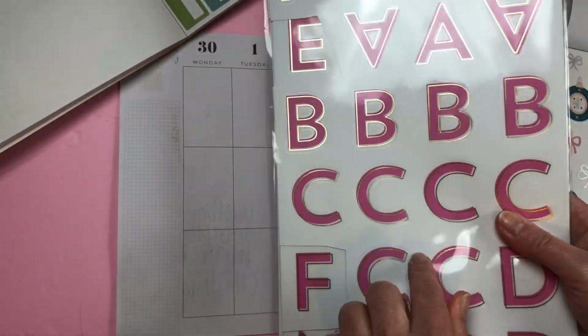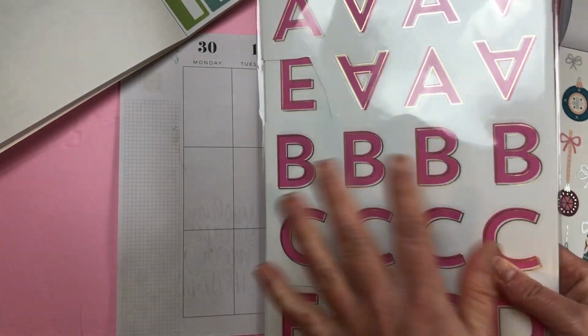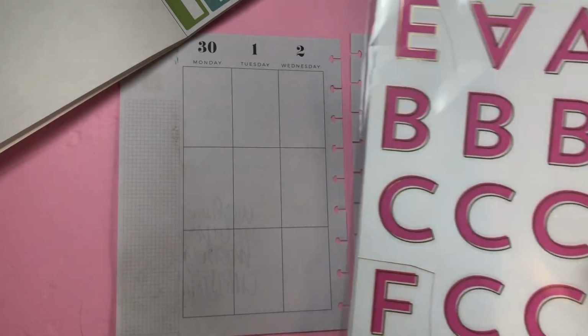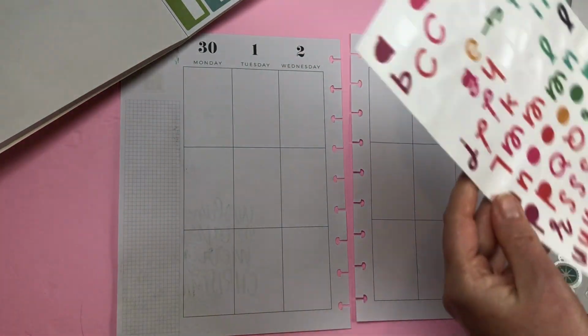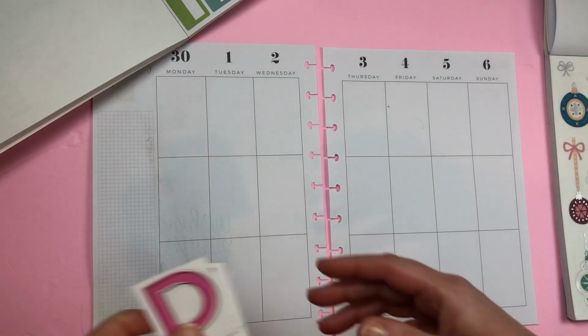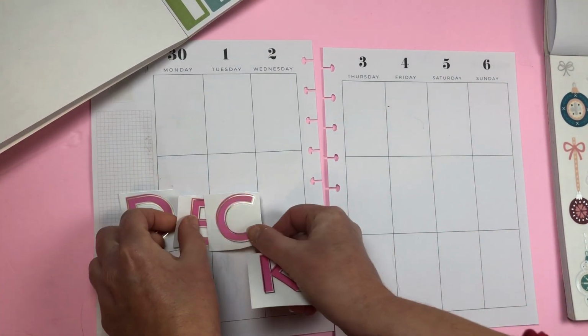Now this, I recently found, my Joann's put them out. They have the blue one and this one as well as the multicolored pack. So if you want to look for these, I would say go to Joann's, because if my Joann's has it, there's a good chance your Joann's might have it, because mine are not good about that kind of thing. Okay, so I cut out the letters, and I'm just going to see if they fit.